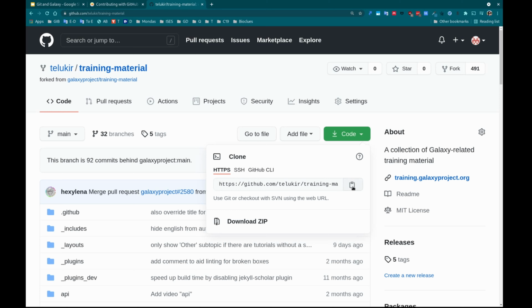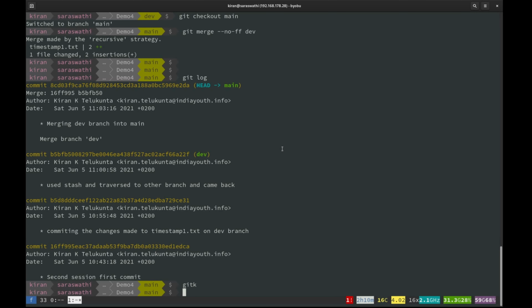If you are managing teams and other things, you need to understand how HTTPS works, where you can give much more granular access to each person. So that gives a possibility. Right now, I just copy this link. I can copy by clicking on this link, and then I go to the terminal.